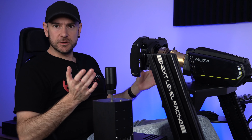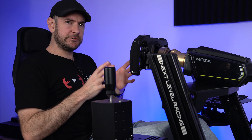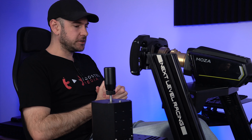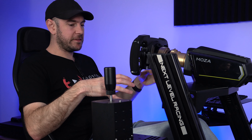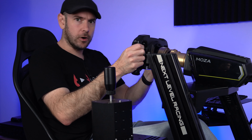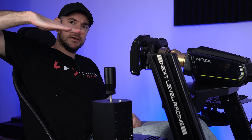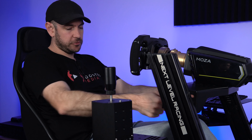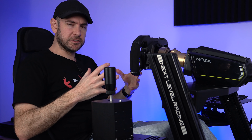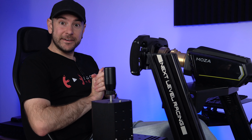It's time to get into driving tests across a range of sim titles, and we'll also test with both front and rear module mounting. Next Level Racing recommend starting with it mounted under the front, saying that provides maximum immersion. With it under the front you get a strong sensation of the car rolling forward and backward as it pivots underneath you, whereas with the module mounted under the rear you get more of a heave sensation since most of the tilt is happening away from your torso and head.